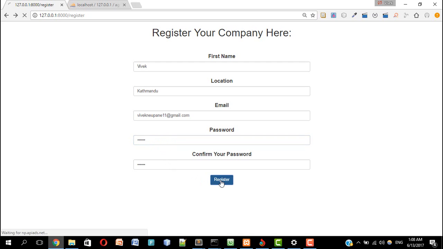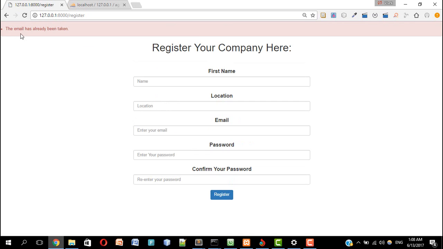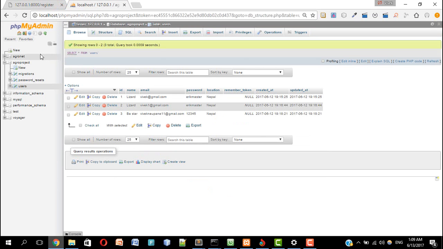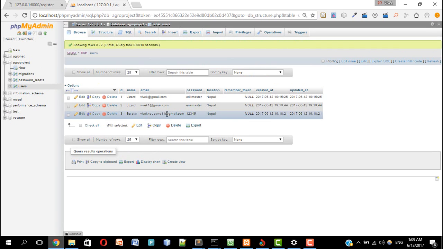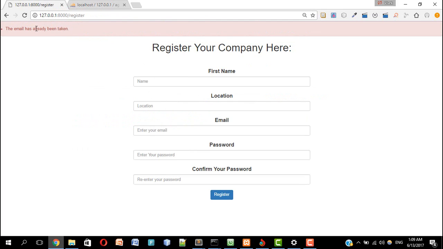let's register, and it's going to register well, but the email has already been taken. So I'm getting the error, so it is working fine. The error part of mine is working, and I suppose this has not come up here. Let's see, and it is not included, so there are only 3 lists. So it is just forwarding me because the email has to be unique, and the email has already been taken. So I am just doing it great. So it is perfectly fine.